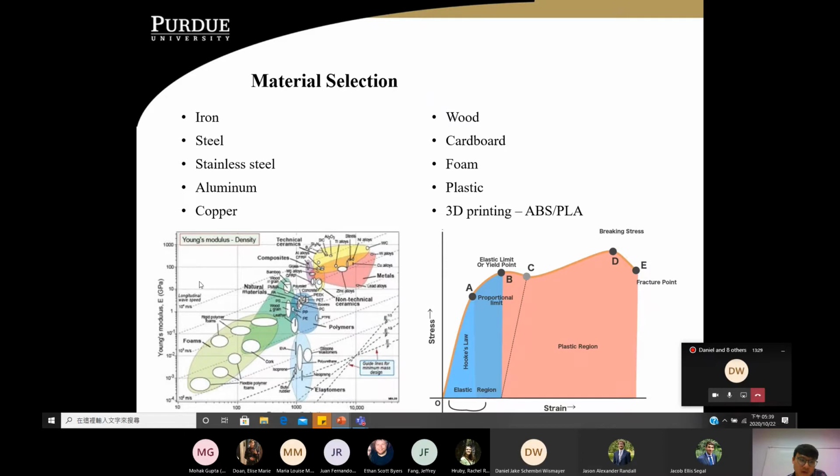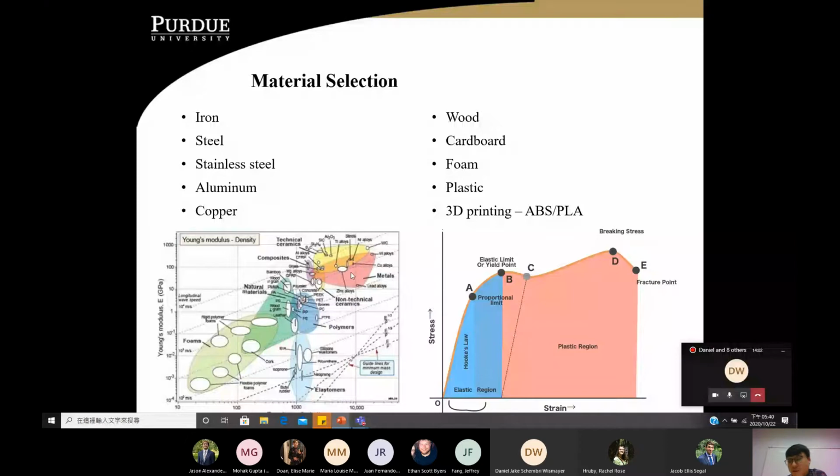If you can see my mouse rolling around here, there's no material over here. So there's no material where you want a high Young's modulus, higher strength, and also a smaller density, less weight. This is a trade-off. If you want a lighter material, then the strength of the material is weaker. And if you have a higher strength material, then the density is higher and it's going to be heavier. Keep that in mind when you do this kind of simulation.